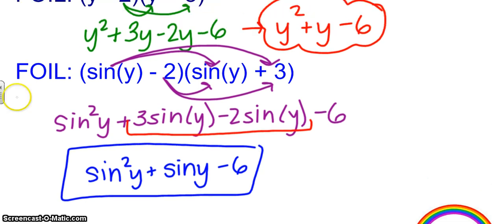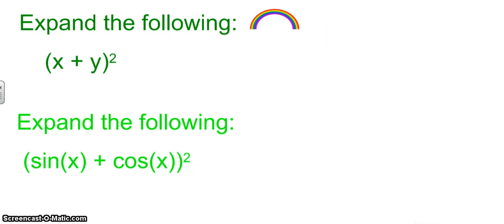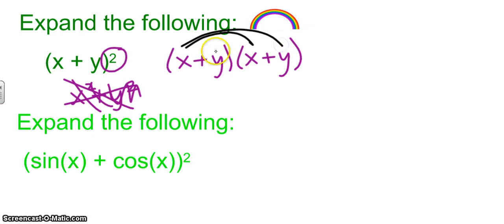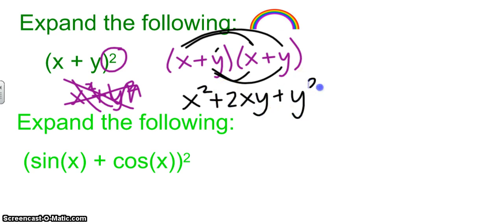And you can see how these two things are very similar. Alright, expand the following. This is one of the most illegal math moves that students will make. I'm done, right? False. Don't do it. This square right here means you need to take whatever is in parentheses and multiply it by itself, which is going to require some FOILing. Your final result should be x squared plus 2xy plus y squared.